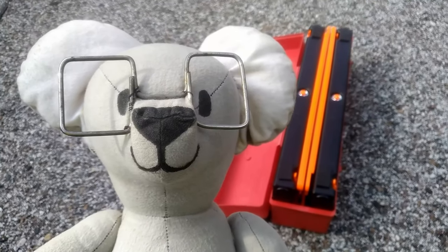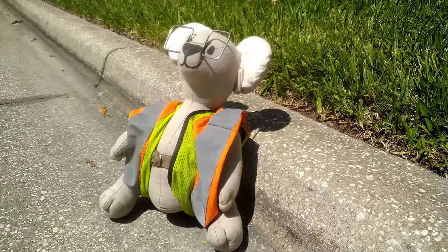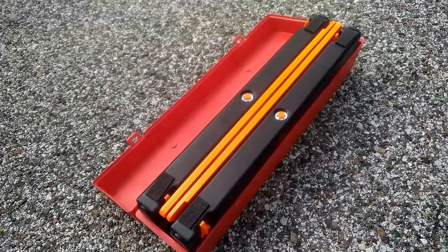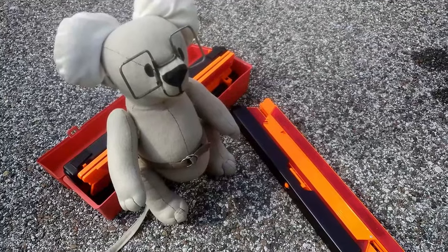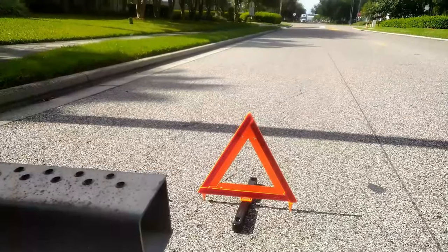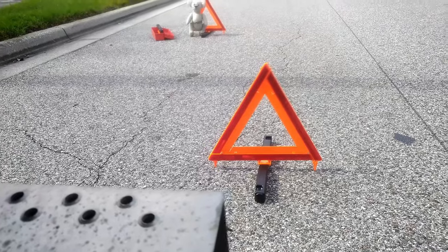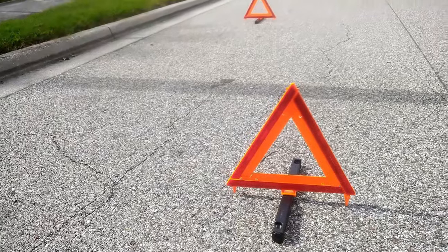The warning triangles need to be opened up. The safest thing to do is get on the side of the road or close to it. Now that it's open, it is ready to be placed on the correct spot. The first spot is behind the vehicle at four paces — that should be about 10 feet. It will be placed even to the edge of your vehicle near the running traffic. The next one will be 40 paces from that one, placed in the center of the edge of the vehicle and the ditch line. The last one will be placed at another 40 paces from the last one, which should put you a little over 200 feet away.